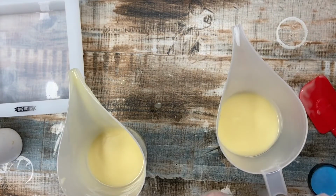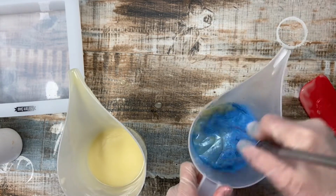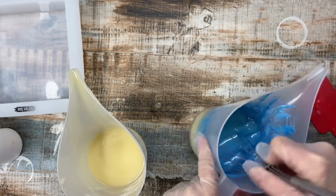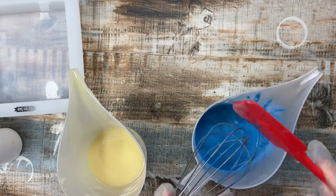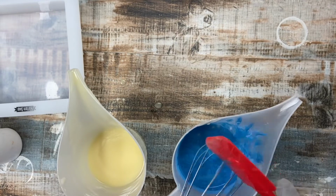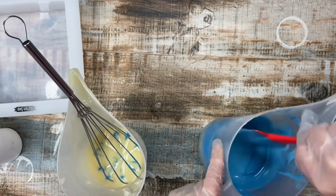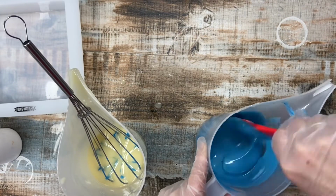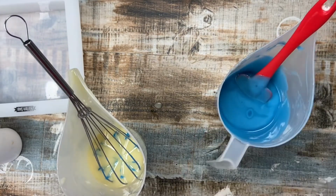So this is a soap for part of March's Soap Challenge Club. It's called Porcelain Painting. What I'm going to do is make a base layer here, and I want my base layer to look like fluffy clouds, like blue sky and some white wispy clouds through it. Not fluffy, but wispy.